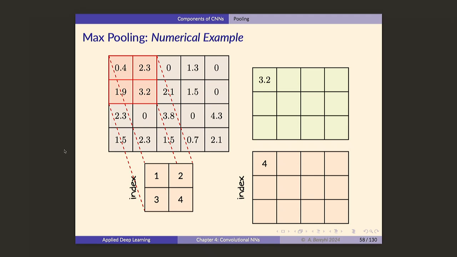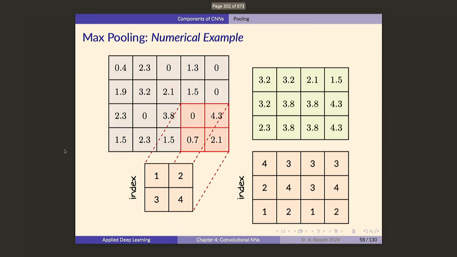Since everybody is sleeping, maybe it's going to be good. Index is going to be 3, and the value is going to be 3.2. Great. So when I come here, it's going to be 3.2 exactly, and the index is 3. The next one is going to be 2.1, because between these 4 numbers, 2.1 is the maximum value, and the index is 3, and you can keep on going like this. You can try it later on. So at every point, like here, 4.3 is the maximum value, so I'm going to save it here, and keep the index because I'm going to need it later on.